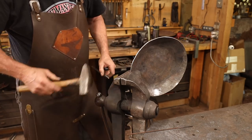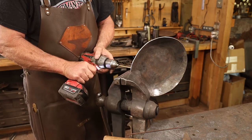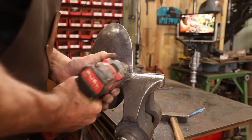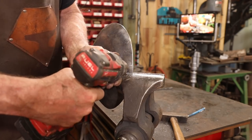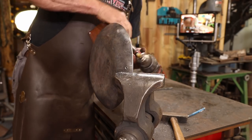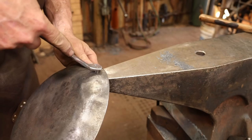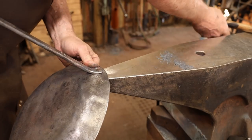I think drilling with a portable drill in the vise is going to be a little bit more reliable than trying to hold this in the drill press. A 3/16 by half rivet looks about right.